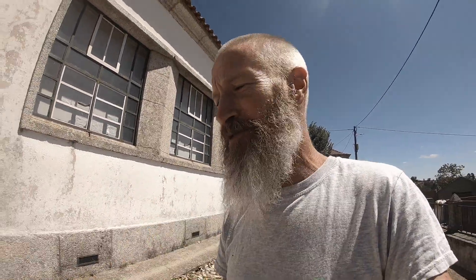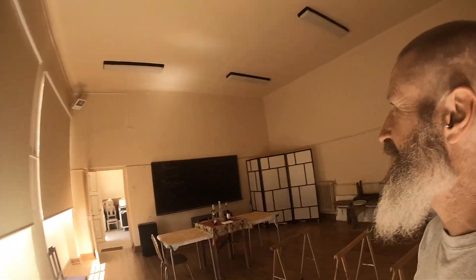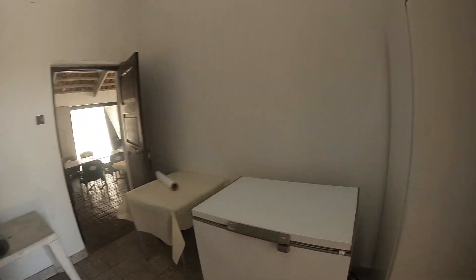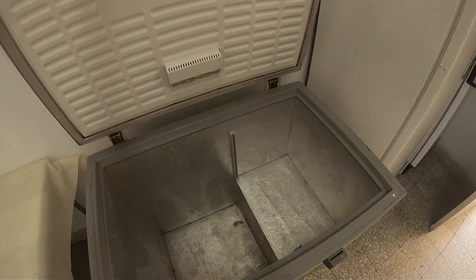So this is the old village school. Although there aren't any children who go to school here anymore, we do use it for parties and dinners. The reason I've come down here is to show you the absolutely most important bit of pulp fermentation. In here we have a wonderful kitchen and a chest freezer - there we go.